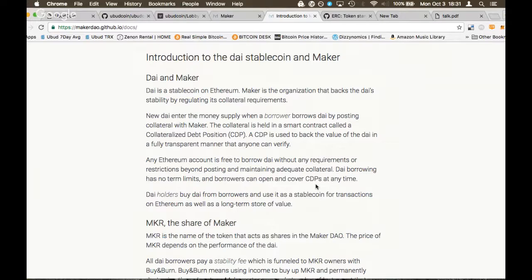How much has Maker been collateralized? How much have you amassed? Sorry, what was the question? How much have you guys amassed? We're designing the infrastructure. We won't actually control the collateral anyway. At the moment, the system hasn't gone public yet, so there isn't any. I thought in your forums, people were giving you like $1,000 at some point. Yeah, that's in return for the governance token. Oh, okay. So the governance token is the DAI. No, the governance token is MKR in the case of Maker. DAI is the stable token.